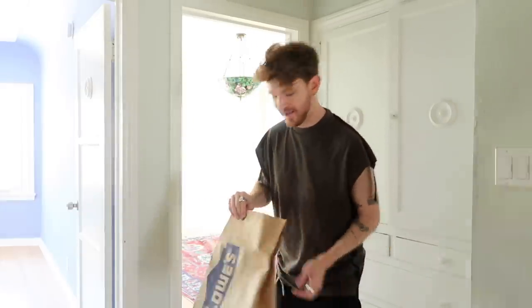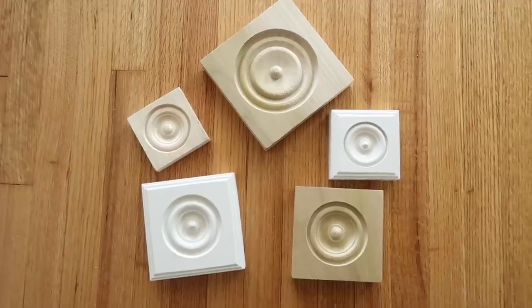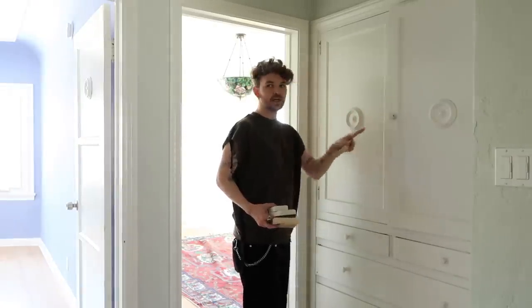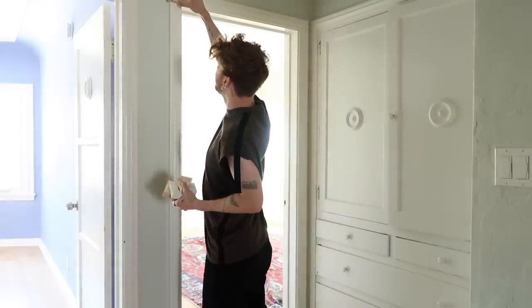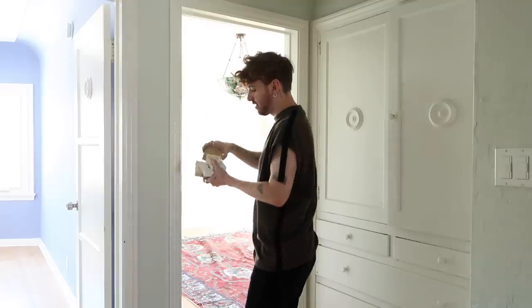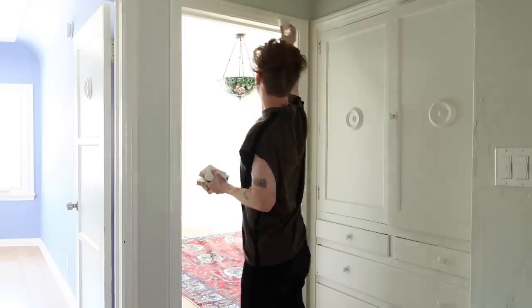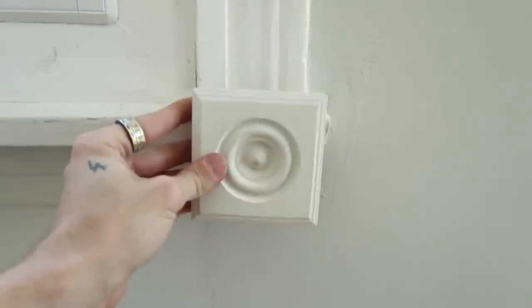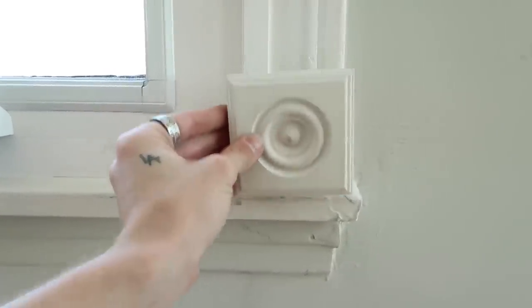I am back from Lowe's and I found what I needed there. I forgot to bring in my vlog camera but I got what I needed. I ended up grabbing a couple of these — these are called bullseye rosettes. As you can see on the wall here, we have bullseye rosettes. These are probably authentic to the home — they're just kind of like little motifs on the doors and you have them on the closet doors. What I'm actually thinking of doing with these is cutting out the corner trim on all of the doors and actually adding one of these to the edge for a little bit more character and detail. Imagine how pretty it would look on the corners of the windows.